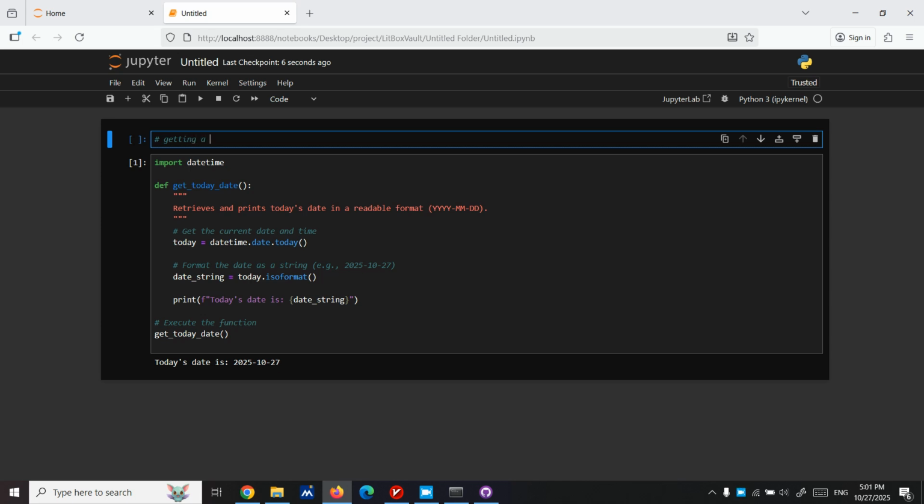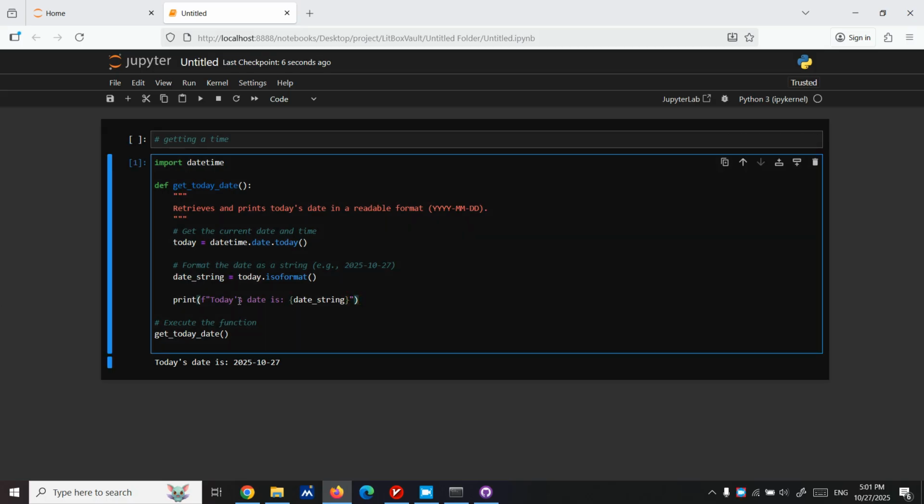It's taking time, but we need to modify that because it's written to return a date string, not give us a date string. So because of that, I'm going to delete that. Return date string and run it. Okay, it's going to return today's date, and as you can see here, it's right. Okay, now we have today's date.